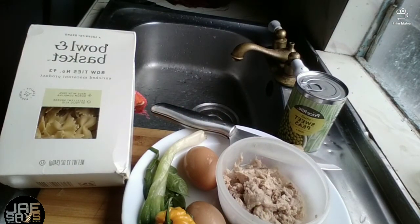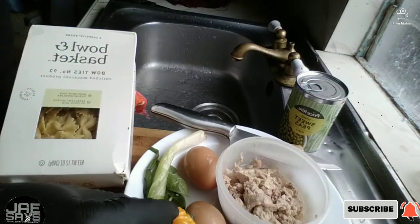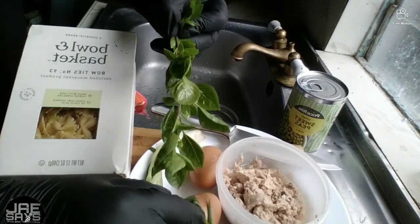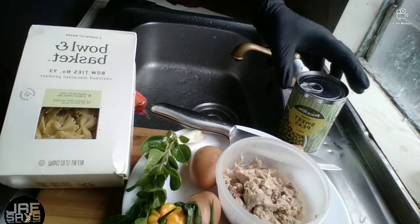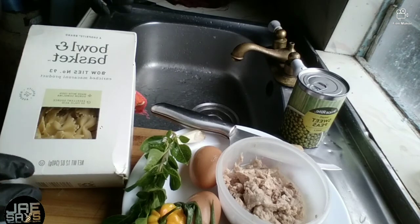As you can see on our menu board, we have our onions and garlic already chopped in the corner. We have our scallion, our good old-fashioned scotch bonnet pepper, and something special I'm adding today — some basil. We also have some eggs, a few pieces of sausage, and the king of the day is the tuna right here. We also have some green beans, and for this salad we're going to be using the bowtie version of the macaroni.